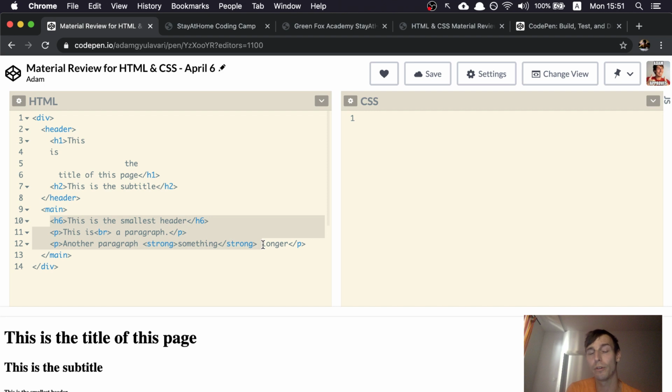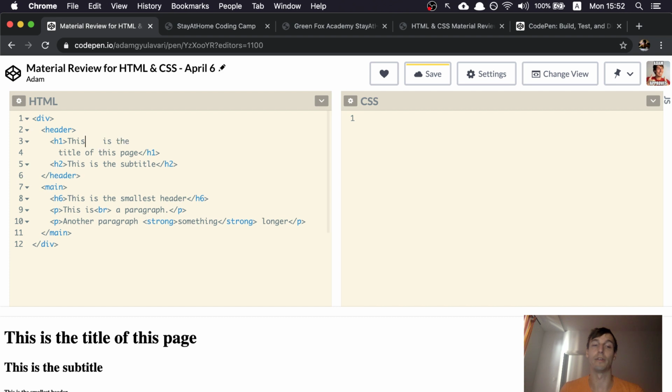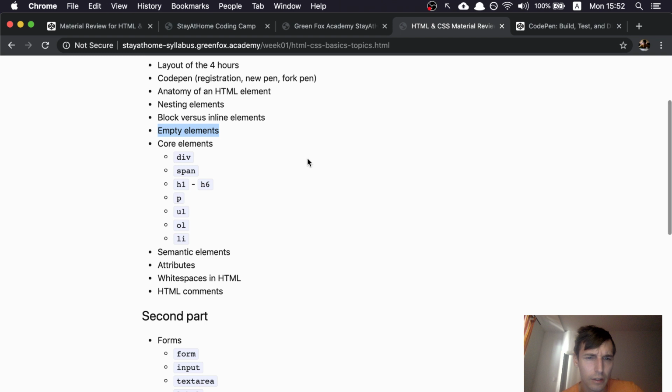And we usually put block elements on a new line, and inline elements into the line because they are going to be displayed like that. So this is how you should organize your code a little bit, so it is going to be readable or a little bit understandable by you later. So this is how the basics of HTML looks like. Okay, let's move on here.